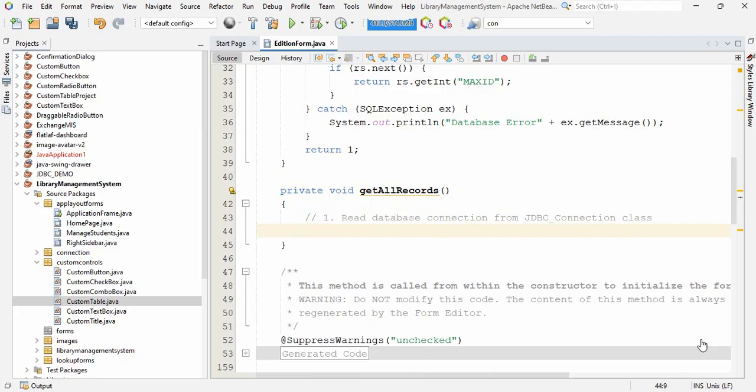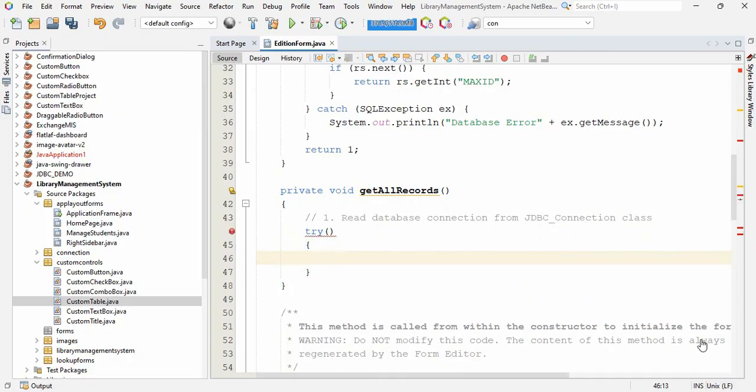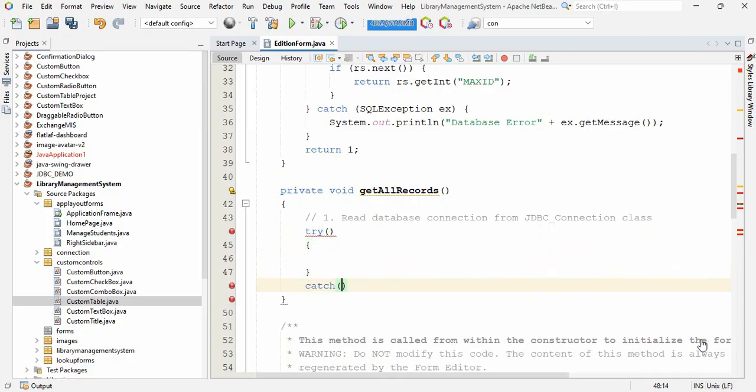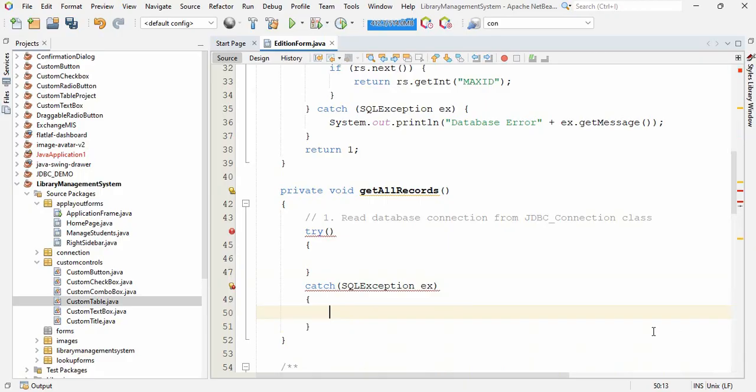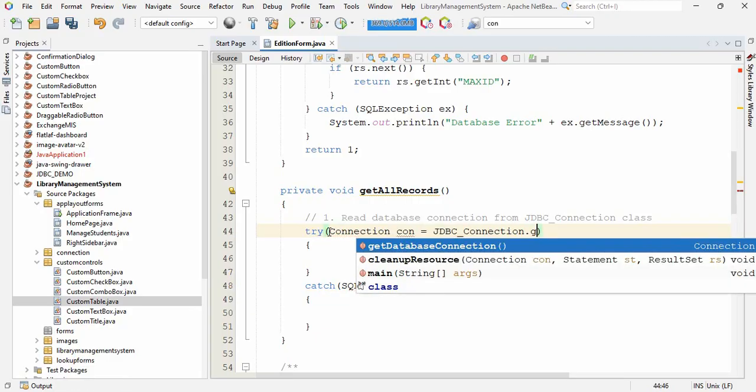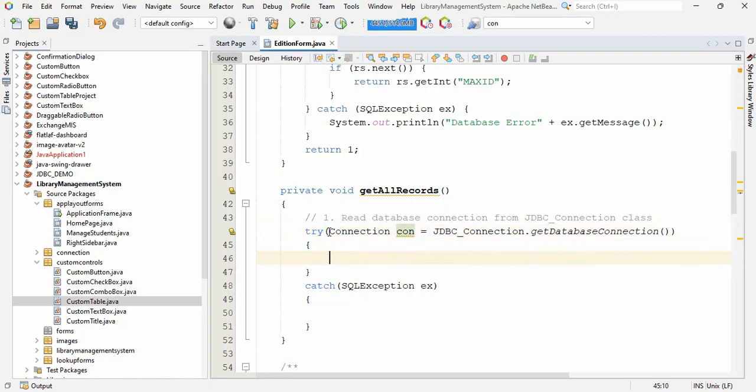For that, we want to use try-catch with resources. Simple try, and then we will write the catch block. Inside the catch block, we want to catch SQLException. We will write the SQLException code later. Let's first read the database connection: Connection con equals JDBCConnection.getDatabaseConnection.